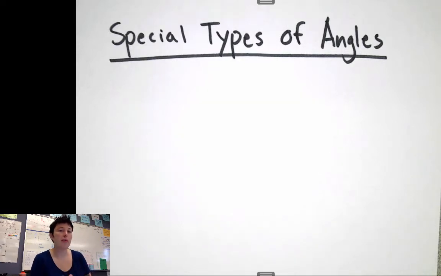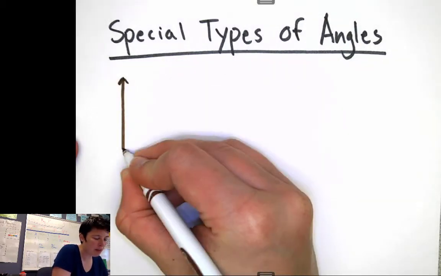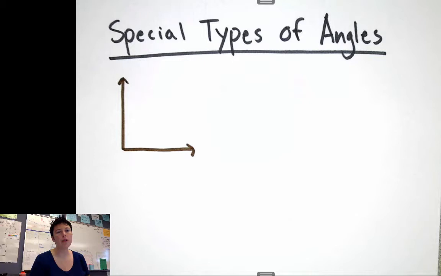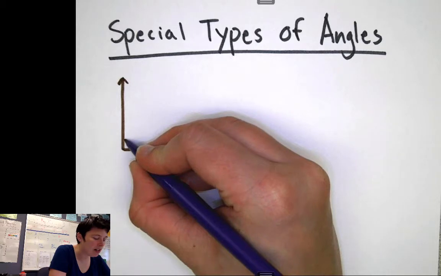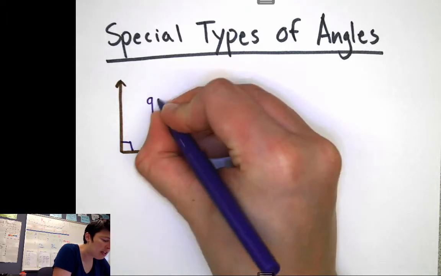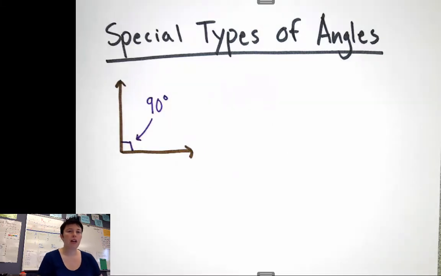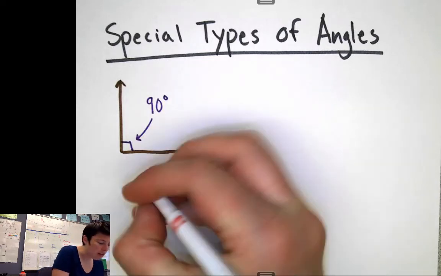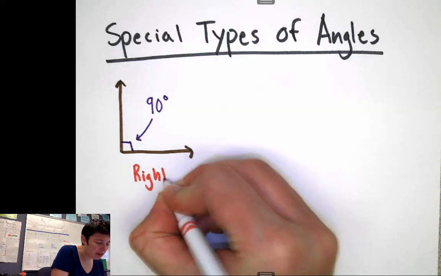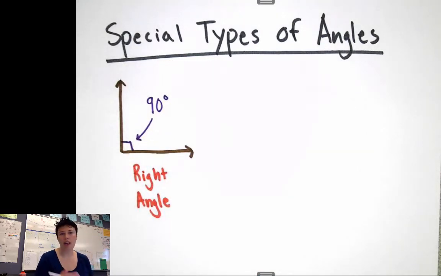First off, one of the special types of angles that we like to talk about, and probably one of the most identifiable ones, is the angle that makes a perfect 90 degrees. So in your notes, I want you to draw, it's kind of like an upside down T, a perfect 90-degree angle. And the way we decipher that it's 90 degrees is we mark it with a little box in the corner. So this is a 90-degree angle. Right in that corner, if we were to measure it, it measures 90 degrees. And we give it a special name. We say that a 90-degree angle is called a right angle. So underneath, I'm going to write right angle. So if something measures a perfect 90, we say, oh, it's a right angle.